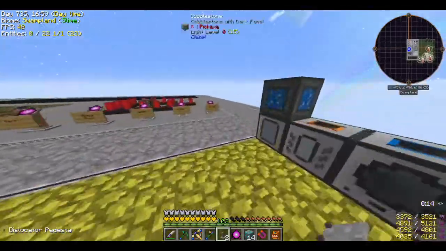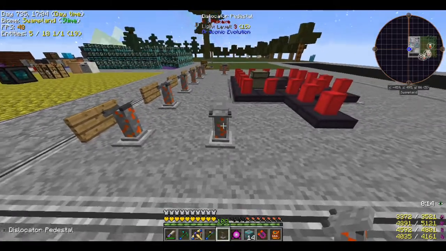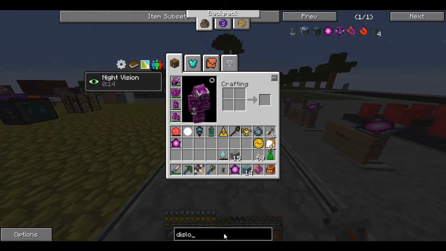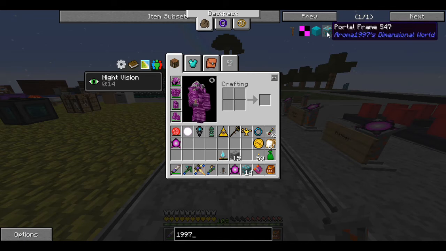So, all right. We are going to set you here for right now. And this is going to be to... There's a name for it. I keep saying 1997. I really do forget the name of it. It's like Aromas or something like that. Aroma 1997's Dimensional World. Yeah, that's it.